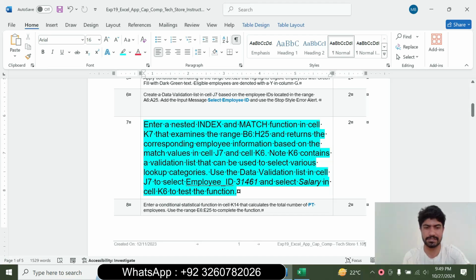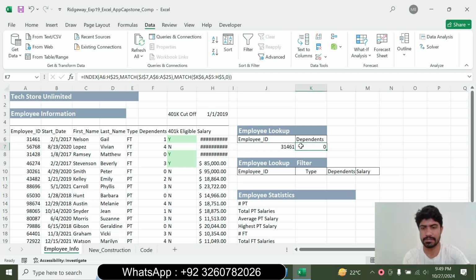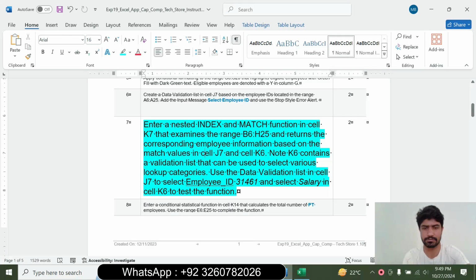Select the salary in cell K6 and test the function. The salary is 95,000, so the result is 95,000. So question number 7 is complete.